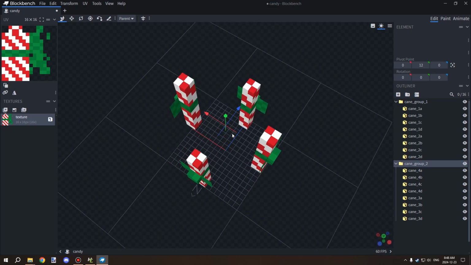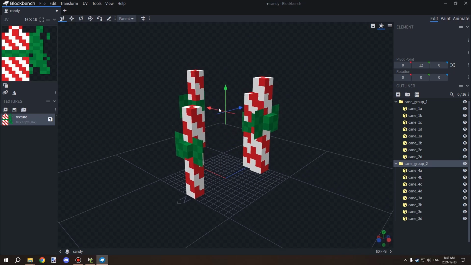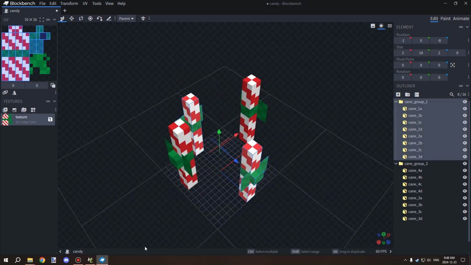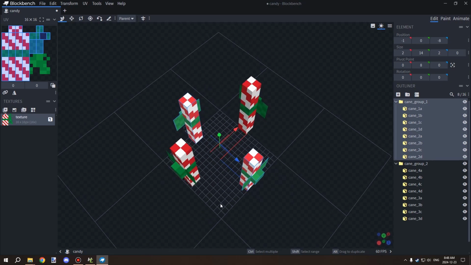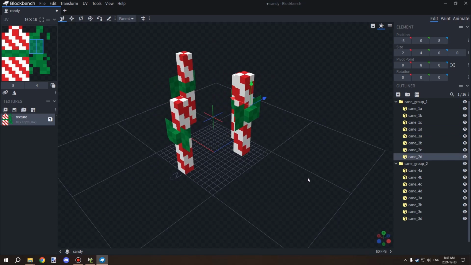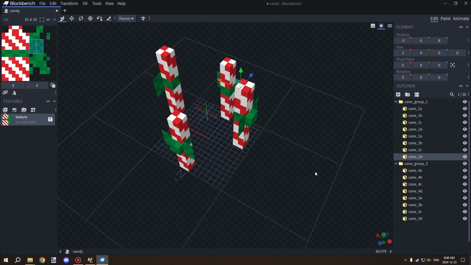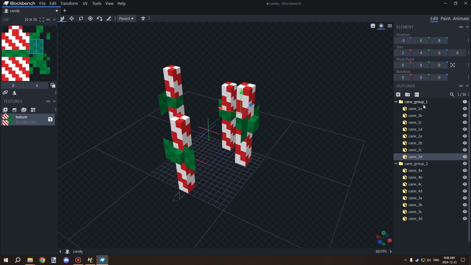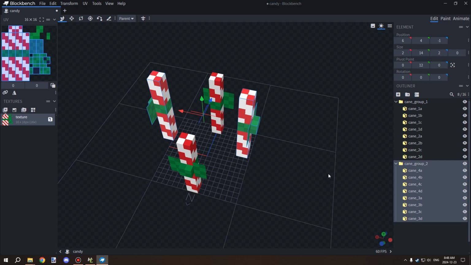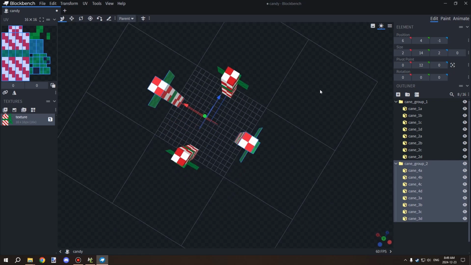So looking at the axis point right in the center of the screen here, what you can see is I've basically assigned both of the axes right in the center of the block. So this is for the groups, and I've also done that for all the cubes as well. I didn't know if the cubes would probably require it. I don't think they do, but the groups, make sure that they're where you want it to rotate around if that's the case.